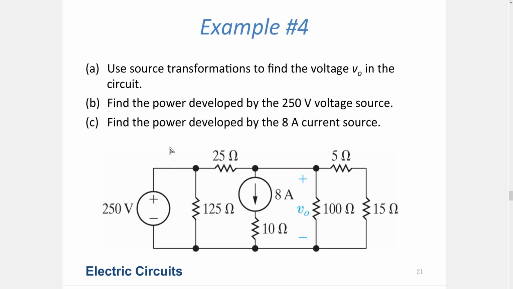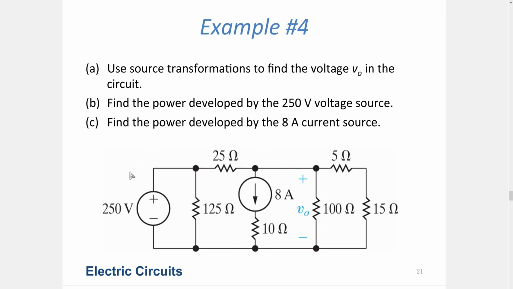Now, the interesting thing is when I have this configuration, in which I have some series connected resistor and the voltage source here, the parallel connection of this 125 ohms resistor doesn't change the total equation, so it can be omitted. The same applies, if you take a closer look at this configuration, a series connected resistor to the current source can be omitted to calculate an equivalent source transformation.